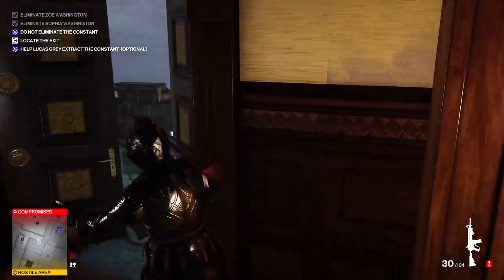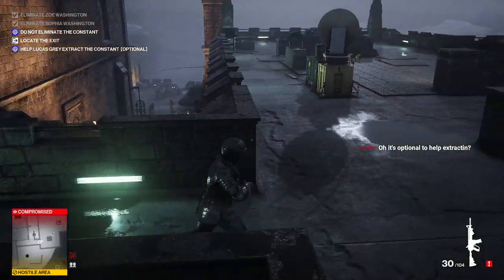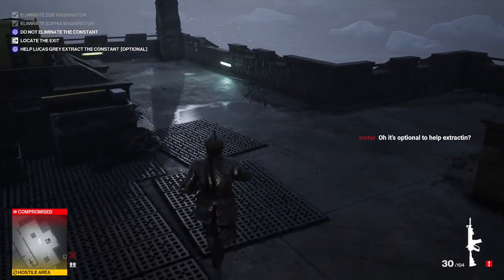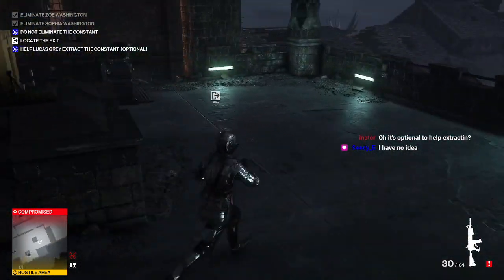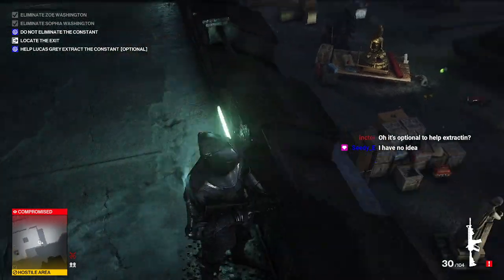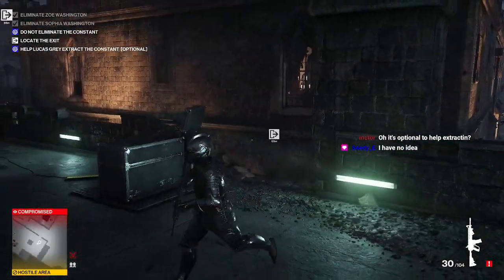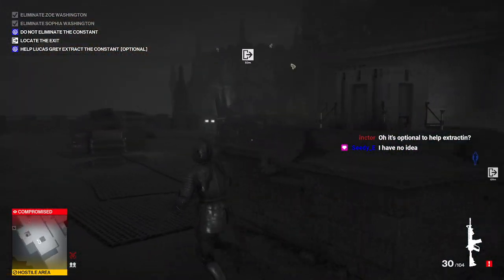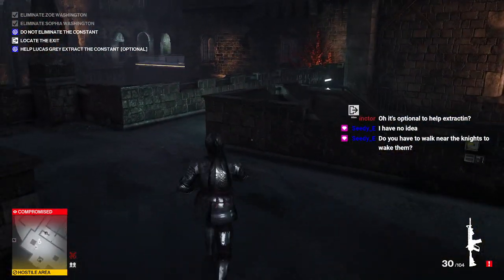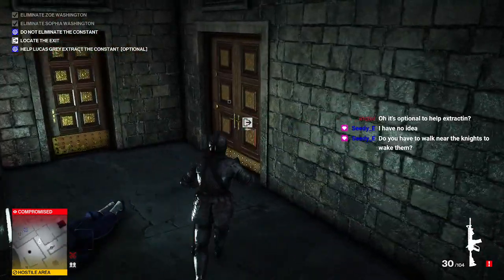Any suggestions as to where I might have missed someone? Yeah, it's optional to help the extraction. Maybe not on first playthrough? I don't remember. It might behave differently on first playthrough. No idea. Me neither. But we could just go check the top floor.